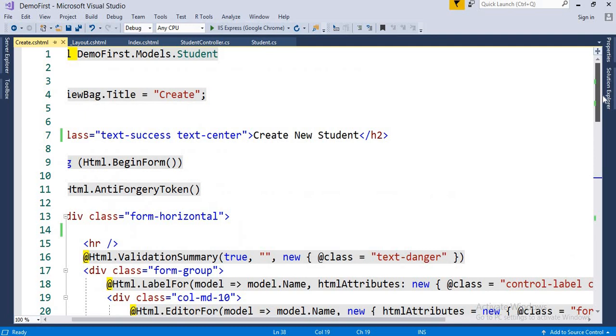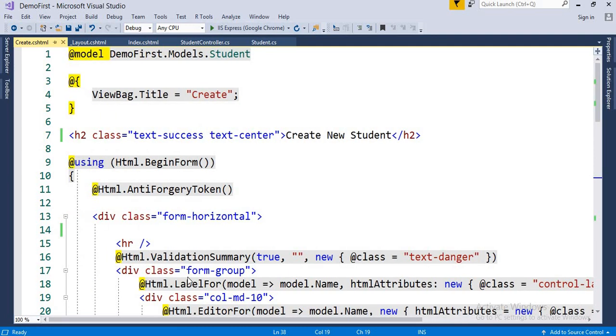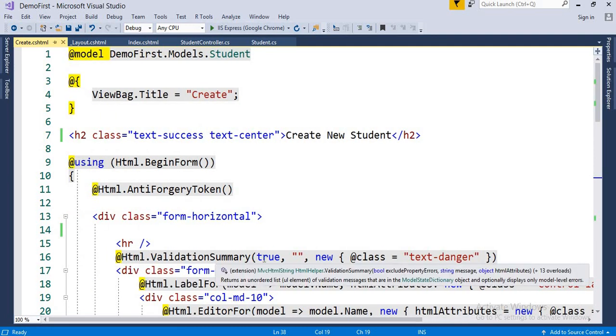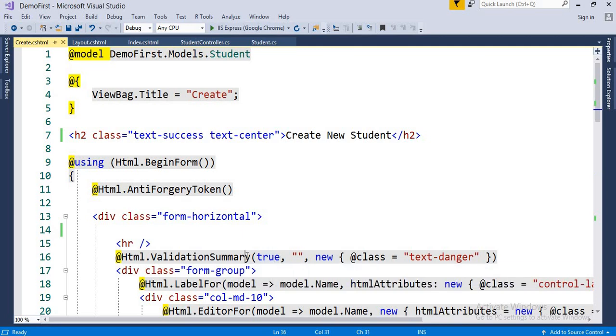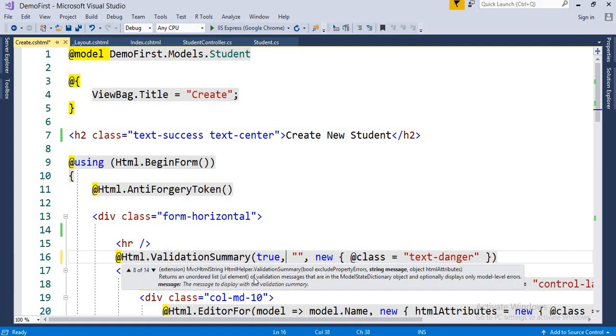One thing that I missed is this Html.ValidationSummaryFor. By default this is true over here. So you can read this, that returns an unordered list UL element of validation messages, and the first parameter is bool excludePropertyErrors.